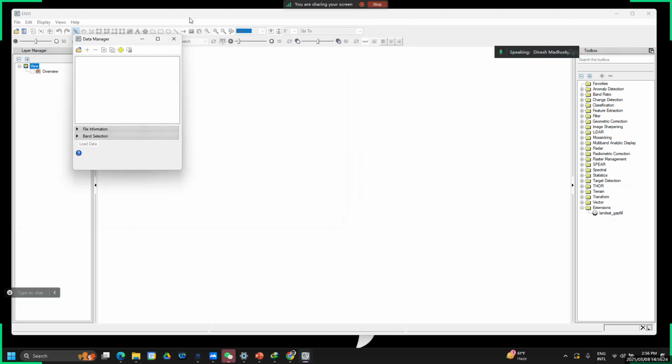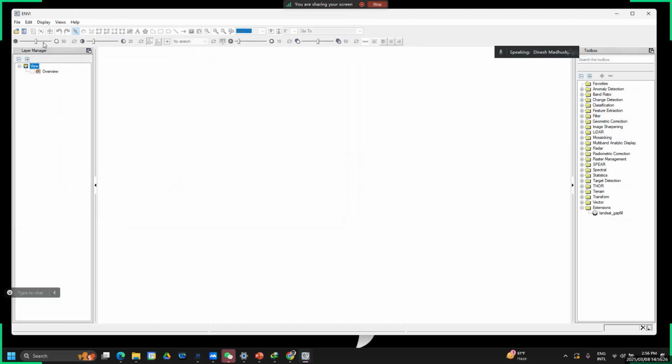So we just leave it. Okay, we have the cursor, the undo, which is common everywhere, the redo, and then we have what we call zoom to full extent. I've not loaded anything, so it won't come up.